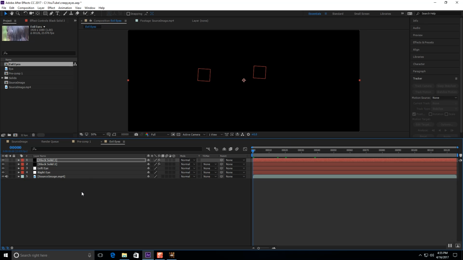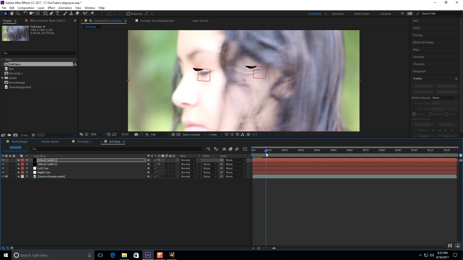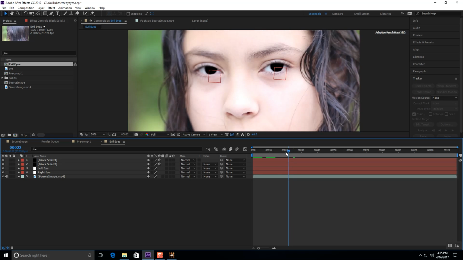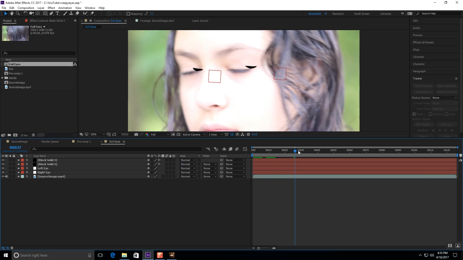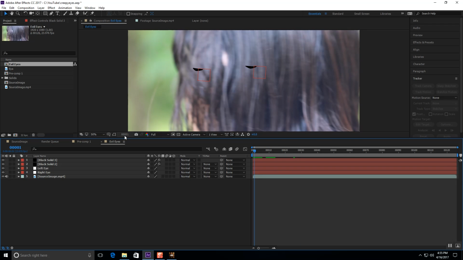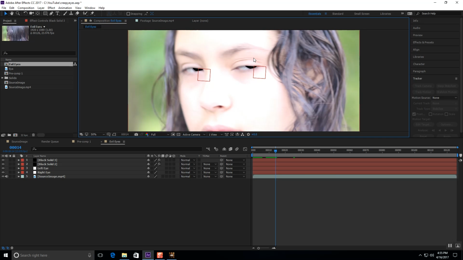Control V. Now, we're going to do one other thing here, because you see they appear, but we have almost perfectly masked the eyes. And we left a little bit of that edge, and we did that on purpose. Around the 14th frame, you go to frame 14, and you're going to see that's when she opens her eyes.